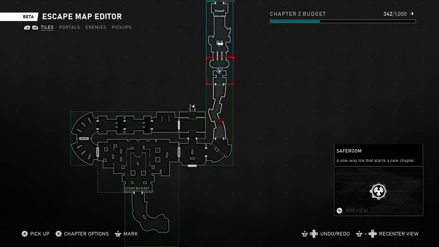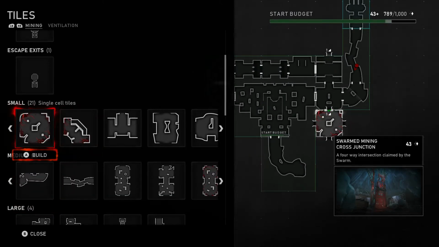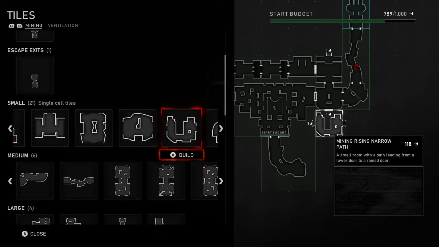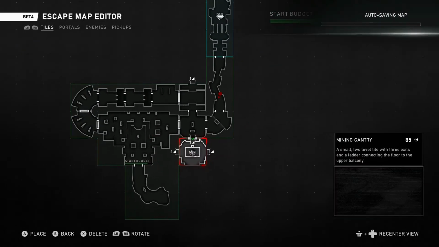I'll take a look at some more tiles later on, probably in my third video of this series, but I think that you should really go through the tiles that you have available. Some of them are quite interesting. Okay, there is a ladder here that connects to an upper balcony, so it increases the level. Great.